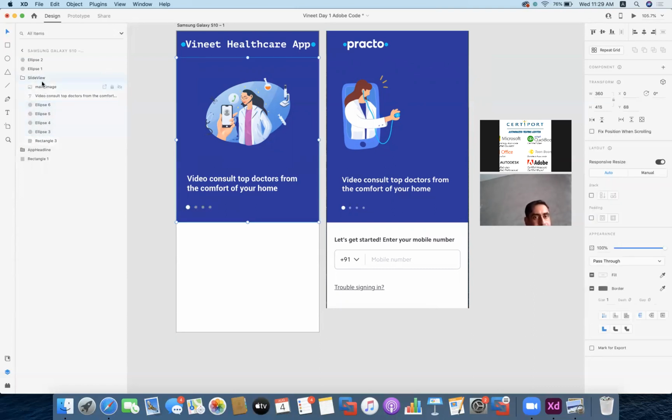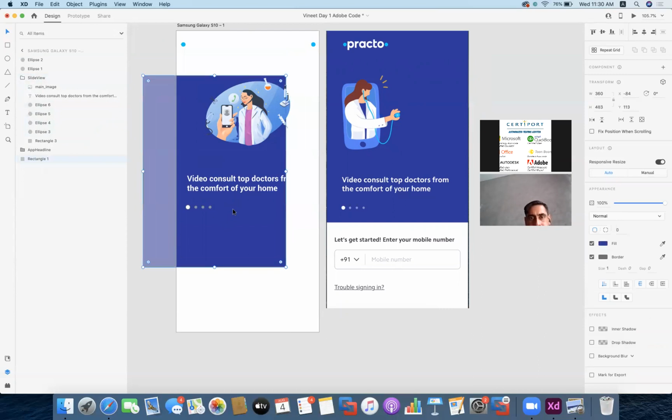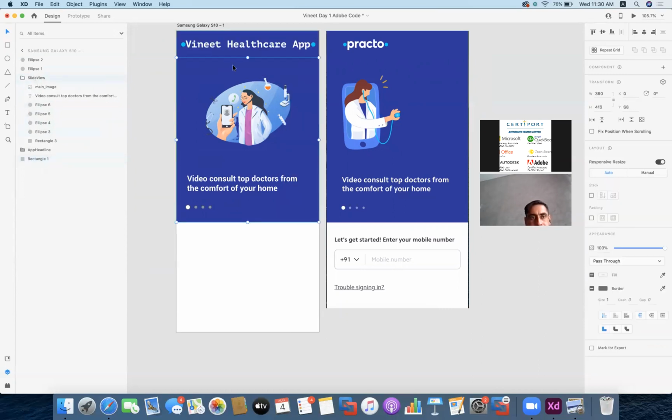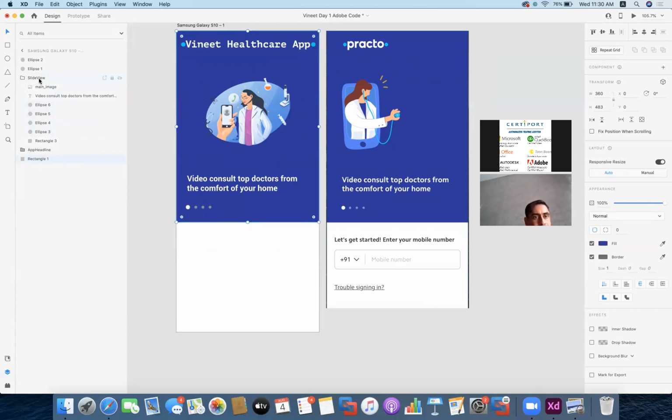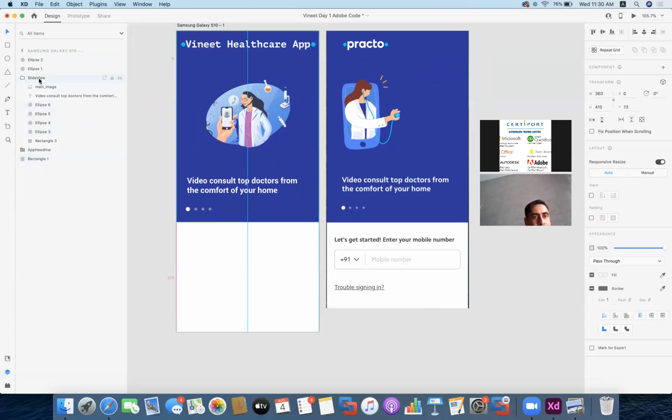Now within this slide view, I have all these components. So suppose if I want to drag all these components together, I can actually drag all of these components together. Let me just select the slide view. So once I select it, if I want to shift, I can shift the complete component. Okay, I don't need to individually do it again now. So automatically they would be adjusted wherever I want to keep them on my screen. Okay. So that's why we group it.